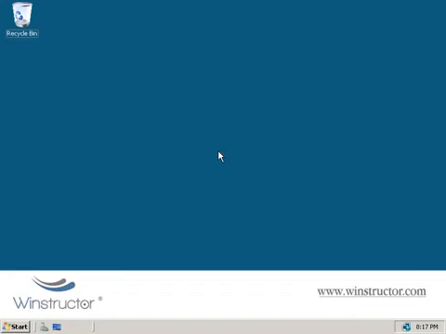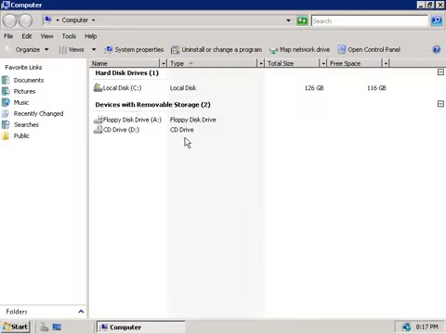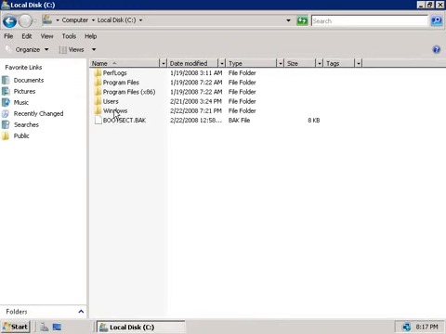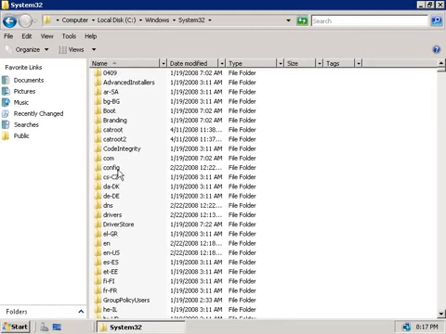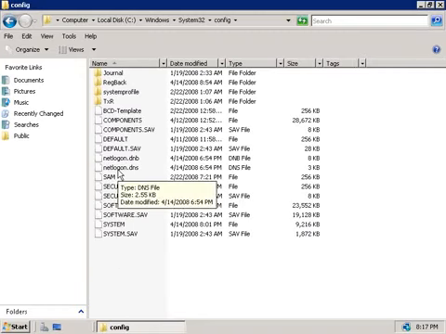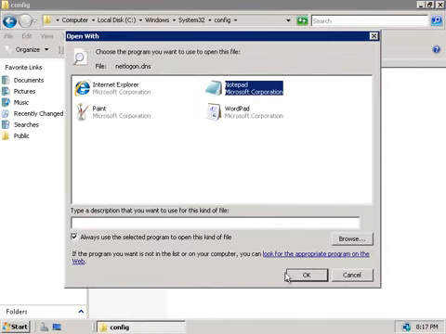Now, regardless of whether DNS is actually installed on a domain controller or a member server, a file called netlogon.dns will be stored on the server, and this file contains a list of all of the service records that are required to support the use of Active Directory. So we'll go and click on Start, and we'll open up Computer, and we'll navigate to our C drive, Windows. We'll scroll down and go into our System32 directory, and then the config folder. And we'll open up the netlogon.dns file, which is just simply a text file. So we'll open that with Notepad.